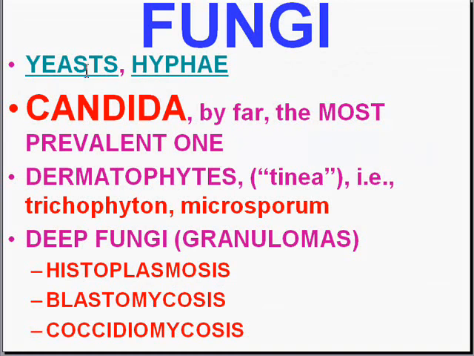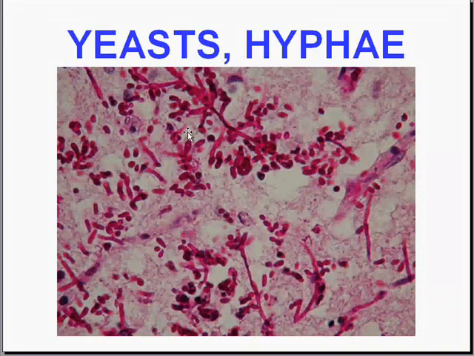Another way to classify fungi, at least in the laboratory or under the microscope of a pathologist, is whether they look like little yeasts or little balls, perhaps with little buds, or whether they look like they have branches, or hyphae. So, for example, if you see something like this stained with a fungal stain, of which the PAS stain or a methenamine silver stain are the two most commonly used, if you see things that look strictly like little balls, those are yeasts. Some of these little balls may have bumps on them. These are the yeasts that are giving rise to buds. If on the other hand you're looking at branches like this, these are hyphae.